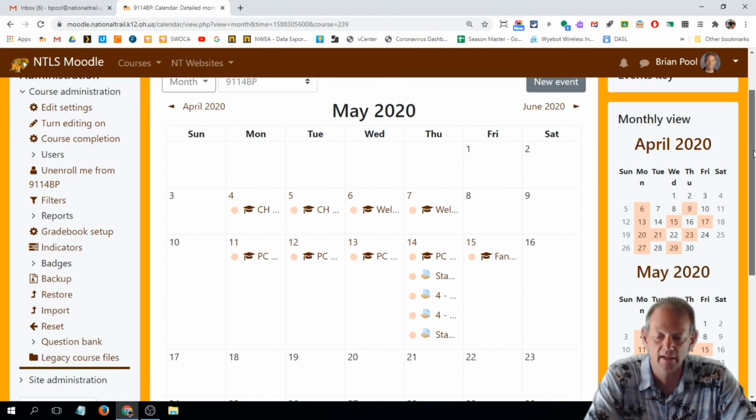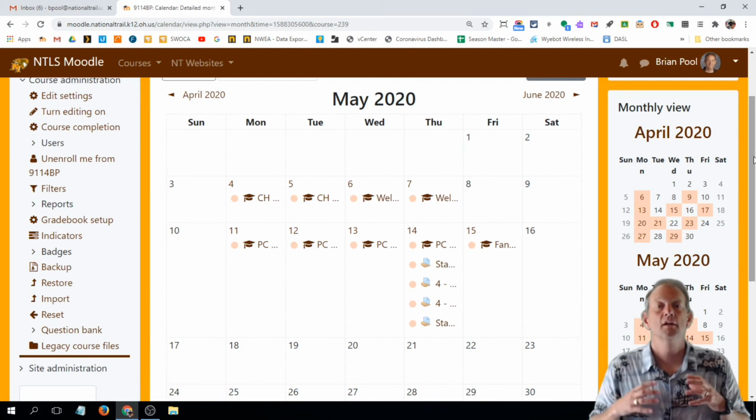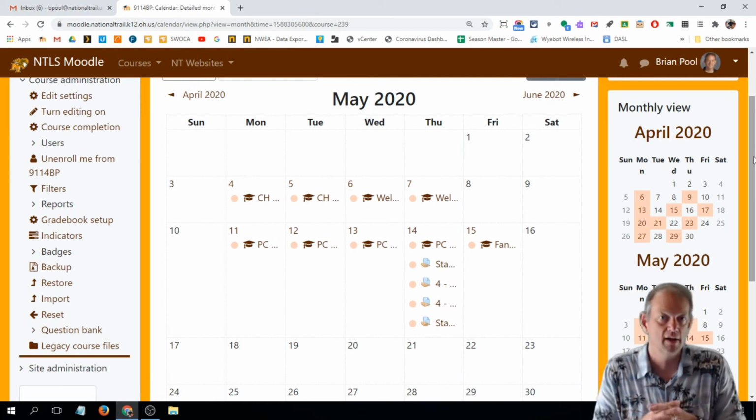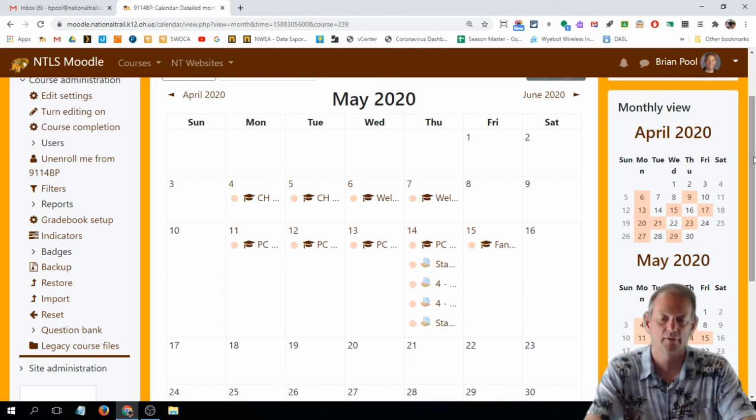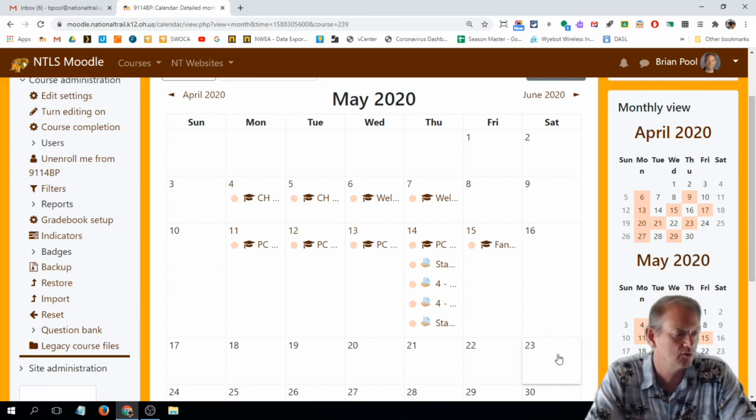If we were to go back to when the course was in session, you'll see I have a lot of things on my class calendars because everything is there. My students don't have to look for it in the class. They just look in the calendar and they know what's due for that date. So that's the last thing, is using the calendar and using dates in your course activities.